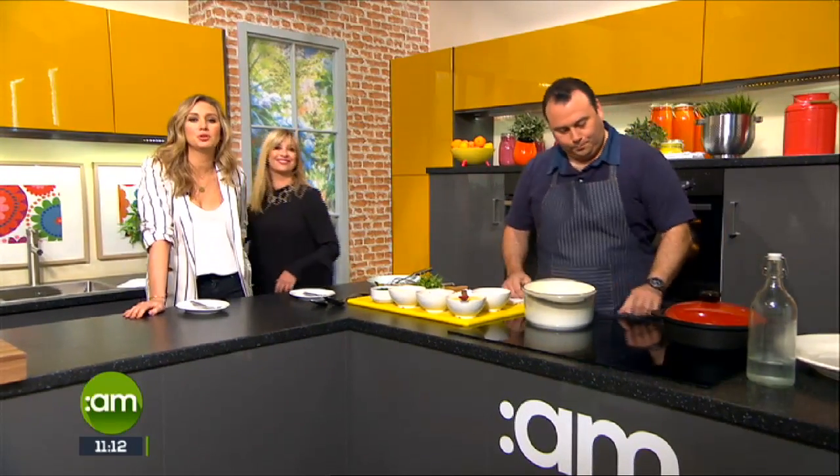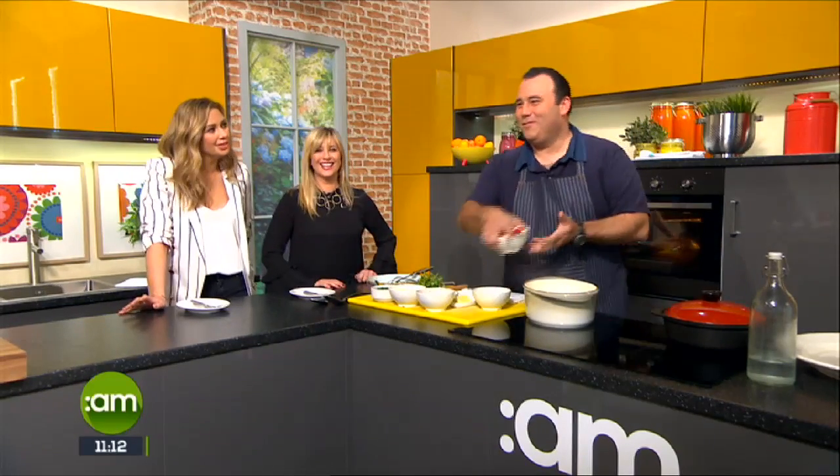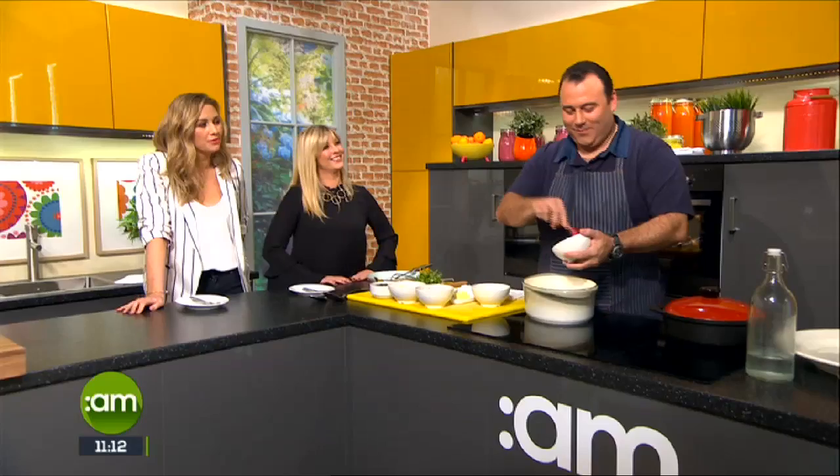It's time for lunch. Today we're tucking into beef cheek with creamed polenta. Dean Diplock from the Radisson Blue Hotel in Athlone has stayed with us despite us being not so sold on the braised beef cheek, but he's about to turn it all around. Dean: Absolutely, I've been telling you this all morning, so now's the time to prove it.